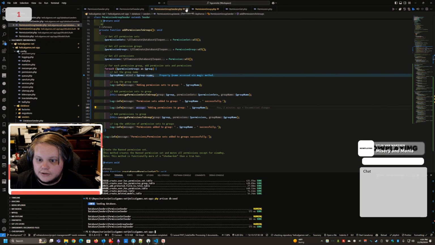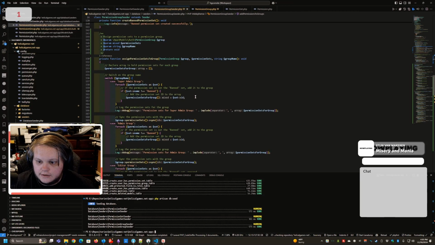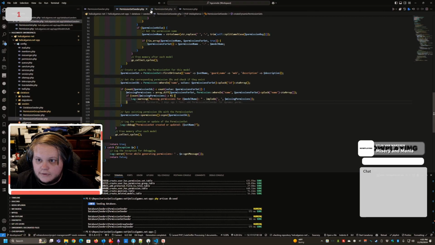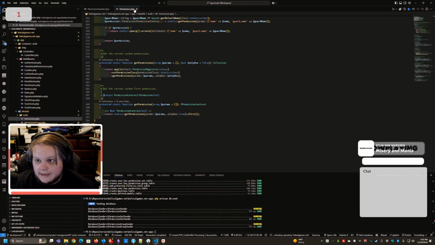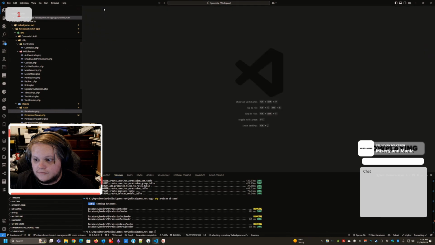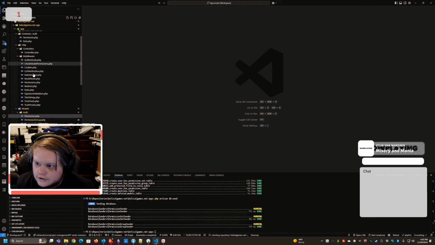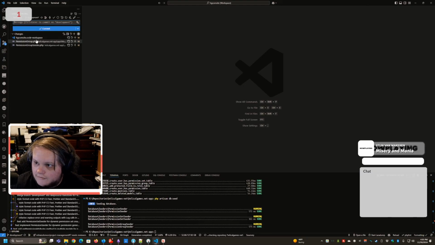So, permissions can be seeded. It's still not complete because that doesn't really add things as dynamically as it should, but it'll at least be functional for now. It'll make sure that as the admin, I have plenty of permissions. And then we'll commit that.